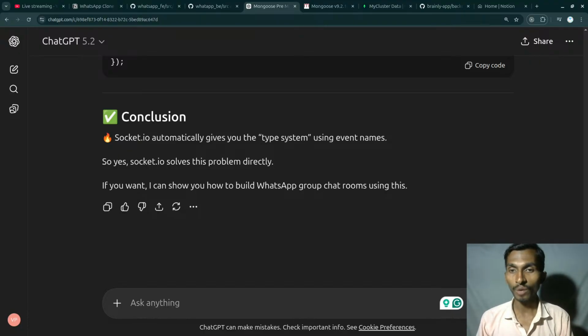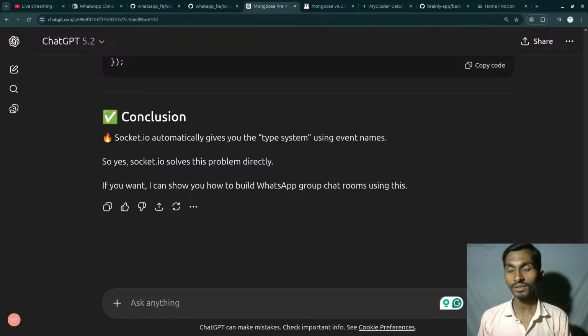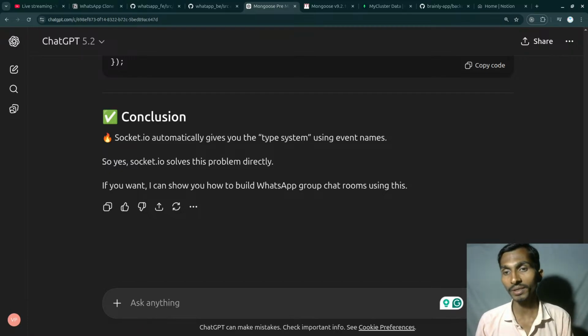From now onwards it's gonna be a bit different. This WhatsApp clone will be getting 2.5 hours, because I will have to work on the WebRTC part as well so that I am able to apply that. It will be getting 2.5 hours, and this is how 5 hours are gonna be completed.